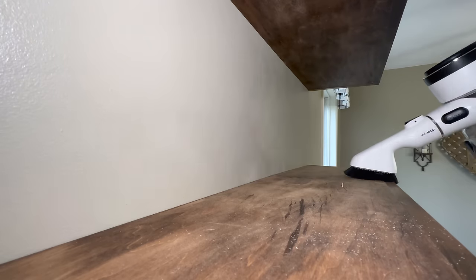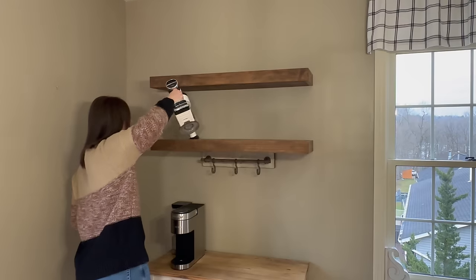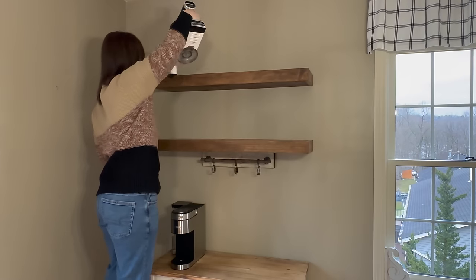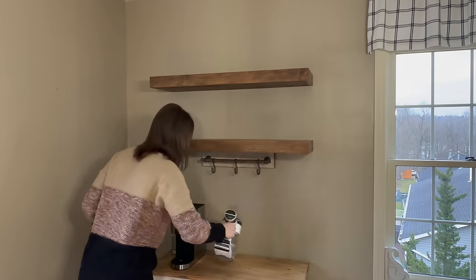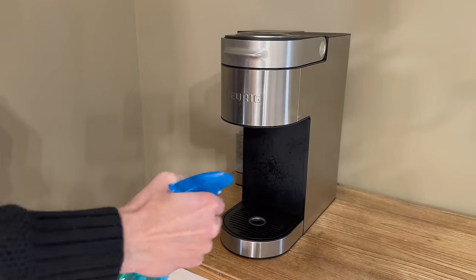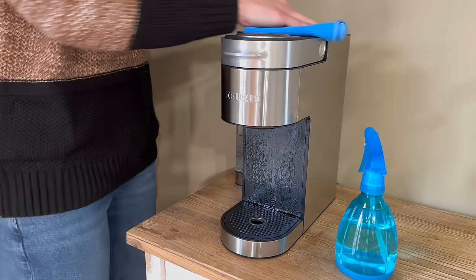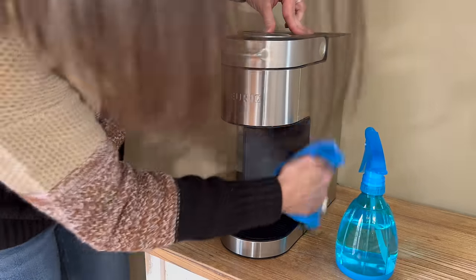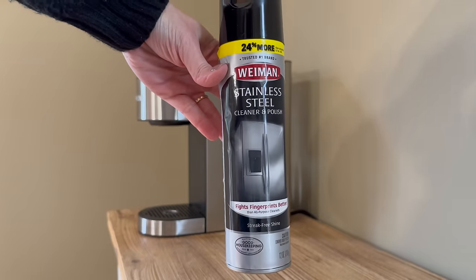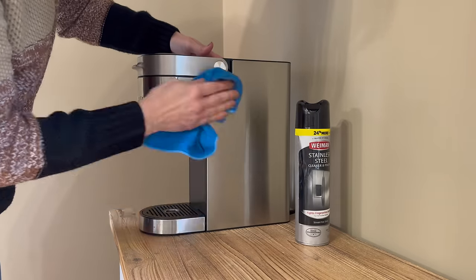As usual after removing all of the Christmas decor, lingering behind is all of the glitter, pine needles, and flocking. So before decorating let's get the space nice and clean. Here I'm using one of my favorite cleaners especially for the kitchen, and that is 70% rubbing alcohol. All I do is spray down my surfaces — not only will that keep things clean and shiny, it also disinfects them. If you don't like the smell, don't worry, the alcohol smell dissipates very quickly and you can also add a couple drops of an essential oil to freshen up your space.